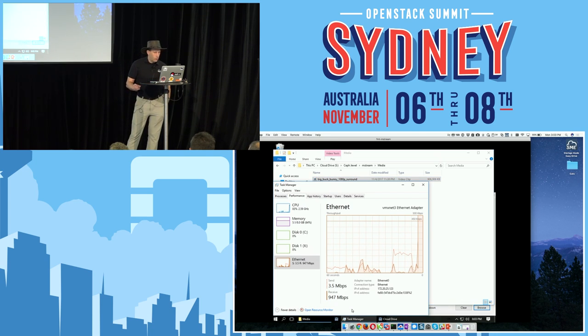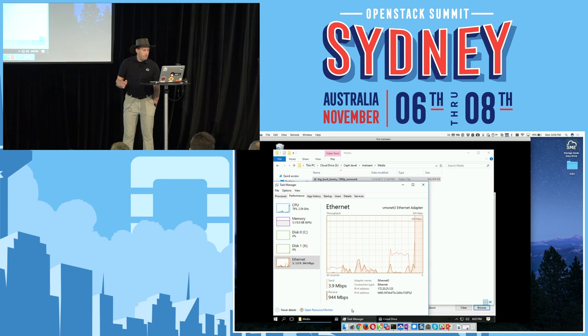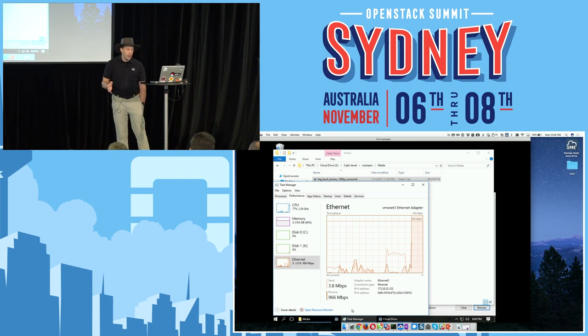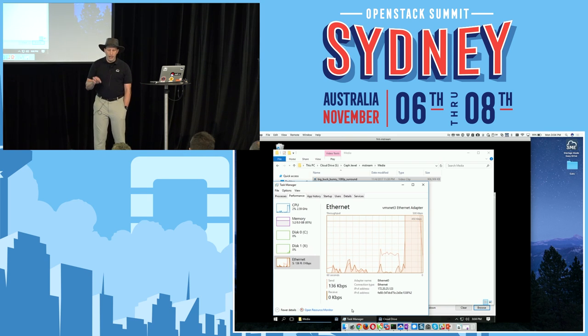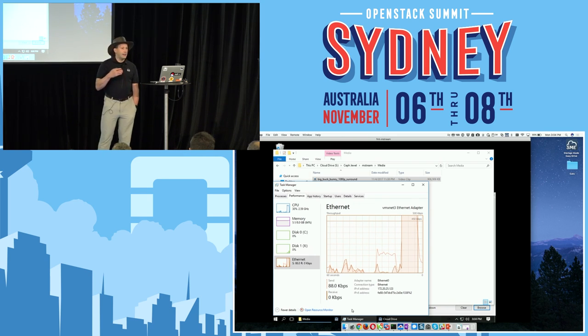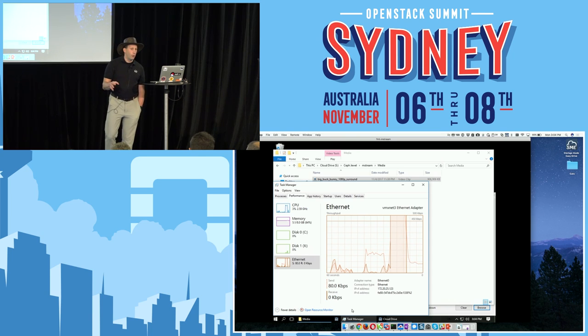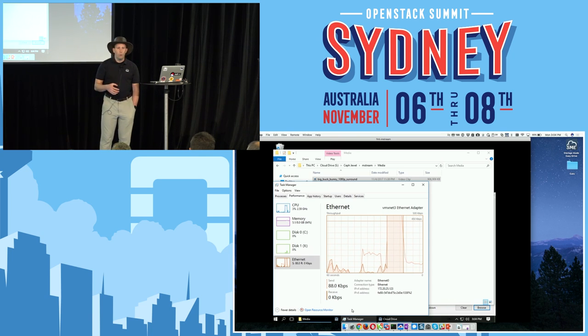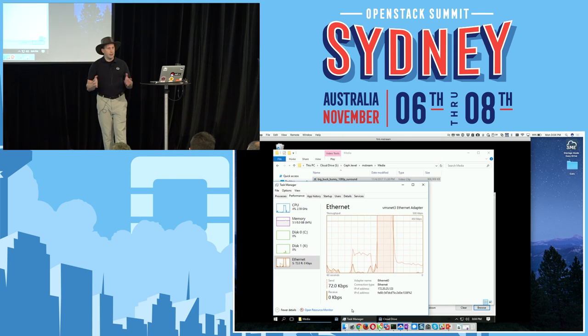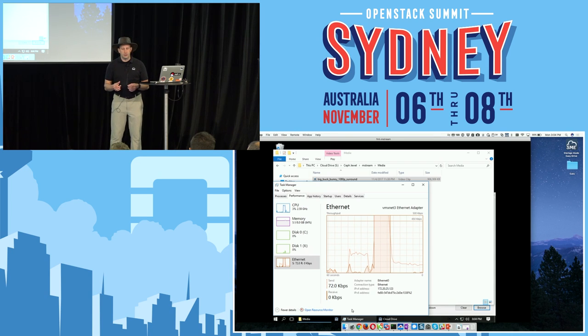And so right off the bat, you can see that I'm basically hitting gig speed, which I believe is what the virtual NIC in this VM is. I can do gig speed. Now, if I had 10 gig in other labs I've been working with IBM, I've been able to hit maybe, again, that same 2.5 or so. It's all going to be limited by what your local hard drive is, what your NIC is, but this is a technology to remove those bottlenecks.